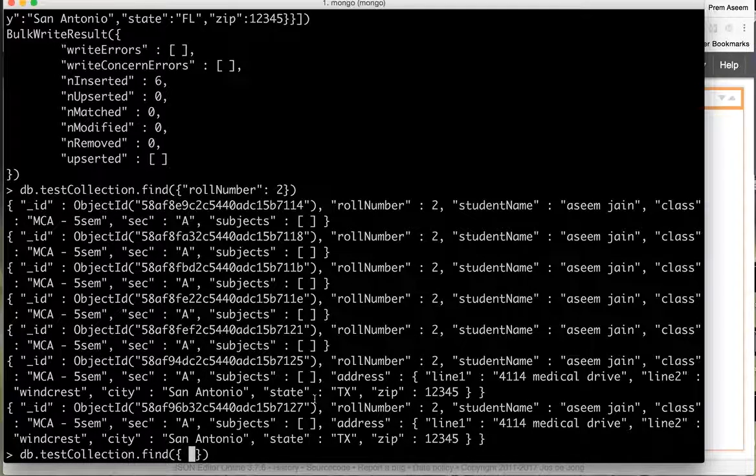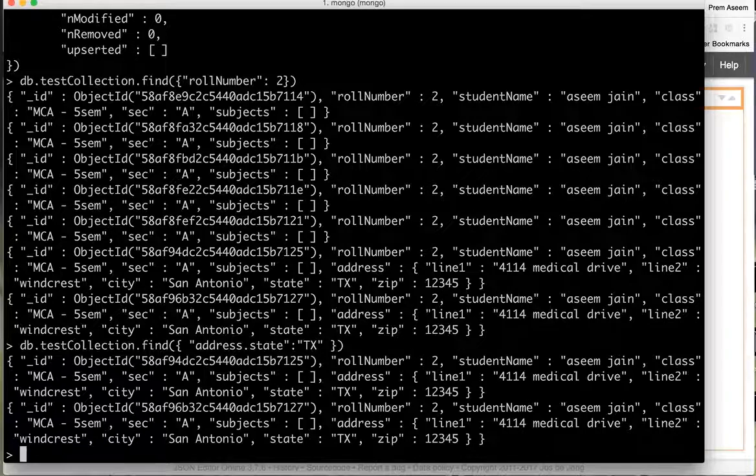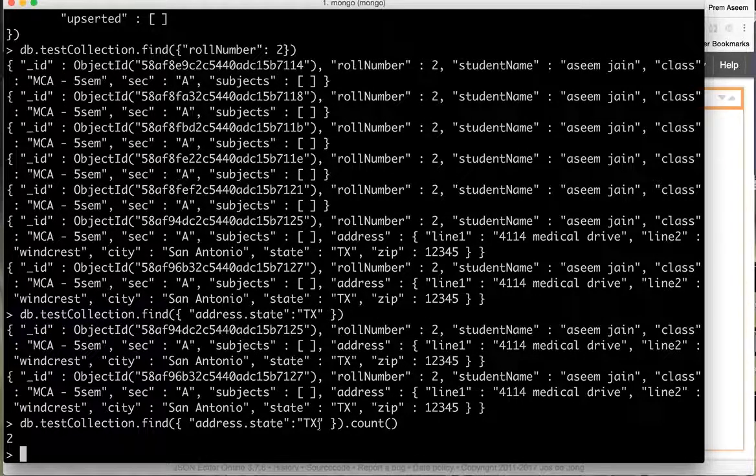So we would say we are looking for address.state, and wherever this value matches Texas. You got some results, but you don't know how many, so a better way is to do a count on that. You have got 2 basically.